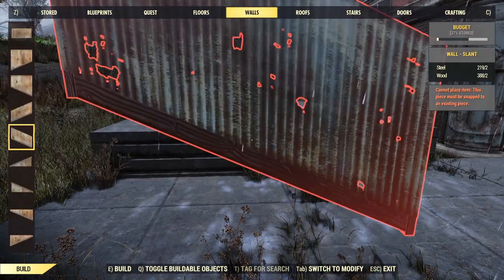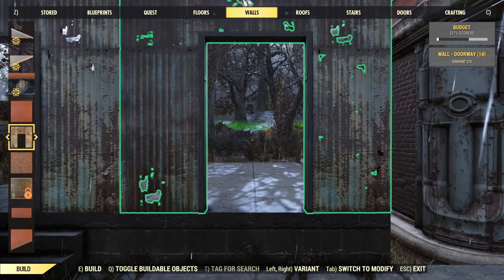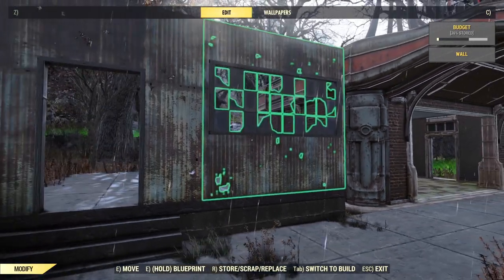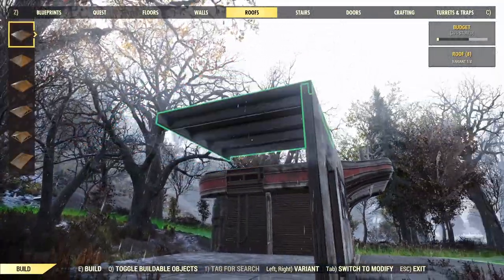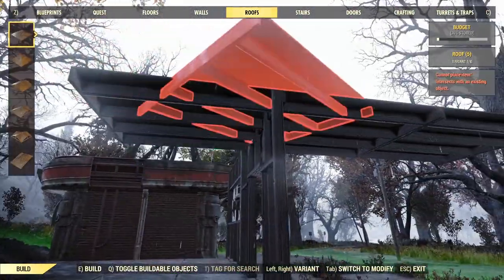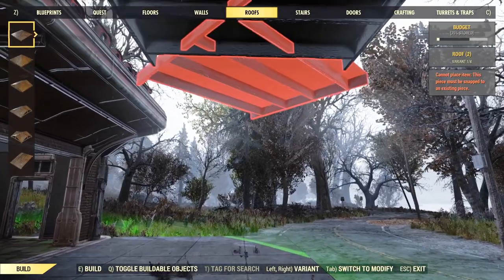Snap a staircase in there. The concrete ones are very forgiving about snapping through foundations on a lower level, so no problems there. We'll get some walls in — going to go with the warehouse pieces, which I don't normally do because I'm not the biggest fan, but it's kind of suitable for the sort of location we're in. We'll look at getting a roof over the forecourt here. I did toy with a few different ideas for how to get this to work, but the simplest option is just use these flat ones and then carry them on over the front part of the building. Otherwise we'd have to have a separate wall floating and it won't look very good.